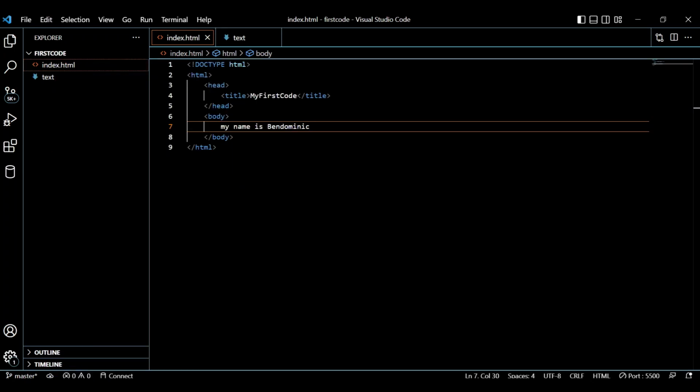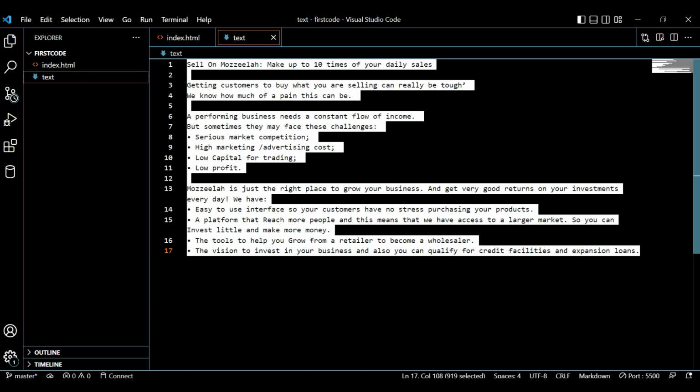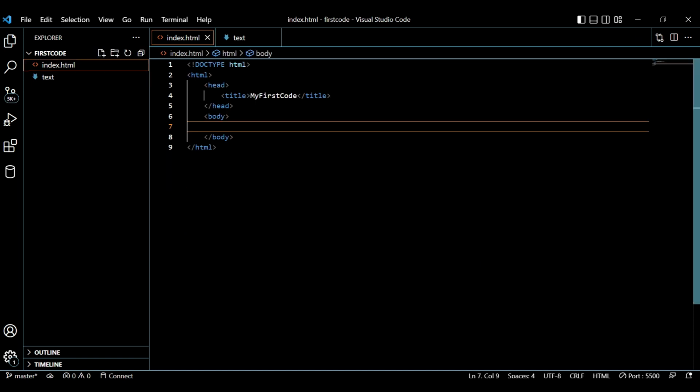But for the sake of this lesson, we are going to be doing something much more involving of other HTML tags. So let's see. I would copy a text and I would paste.